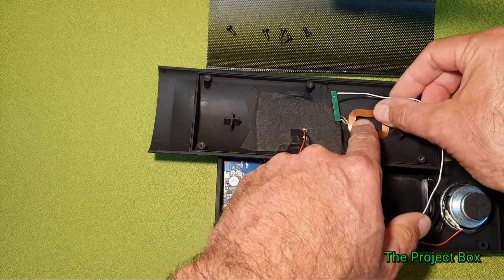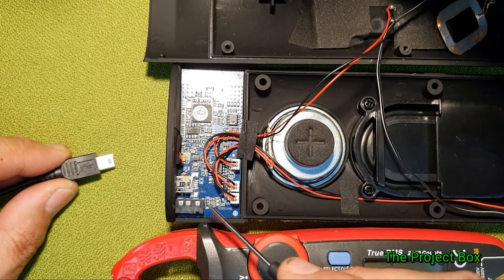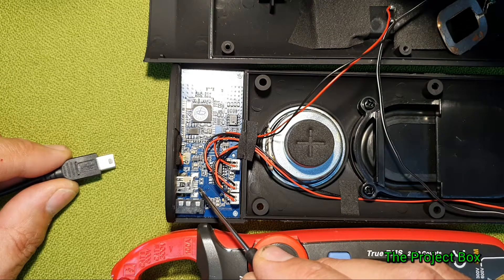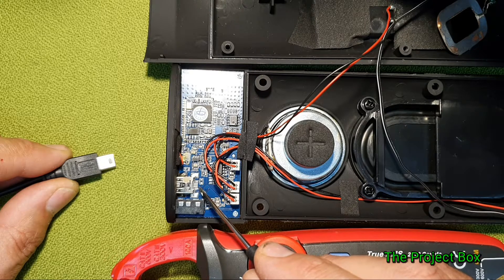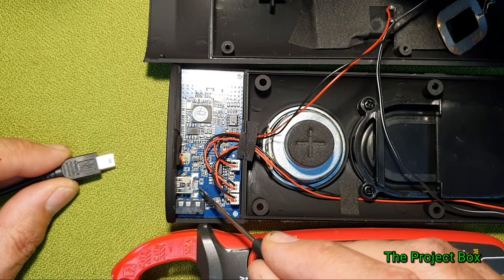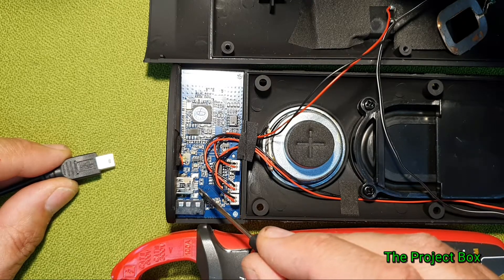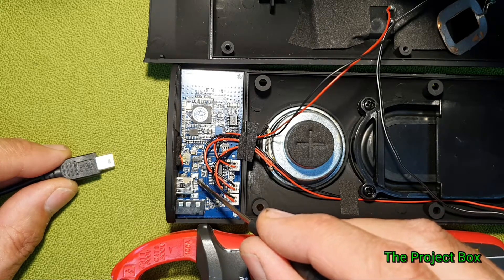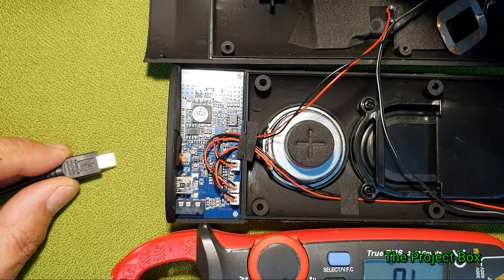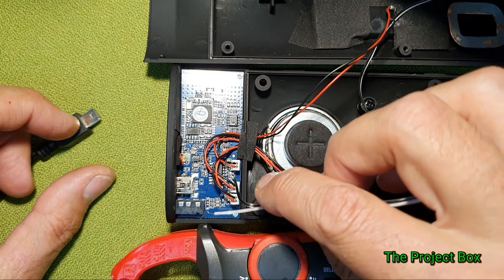Not much to it really. What looks like a little driver board, an amplifier board, and a little Bluetooth receiver module circuit board. I think we might have enough space to stick the coil in the back cover somewhere. We have the negative on the USB and the 5-volt plus. The ground and the main chassis connected ground are connected together, so we can connect the negative anywhere on the metal chassis and just pick up the positive from that little pin.